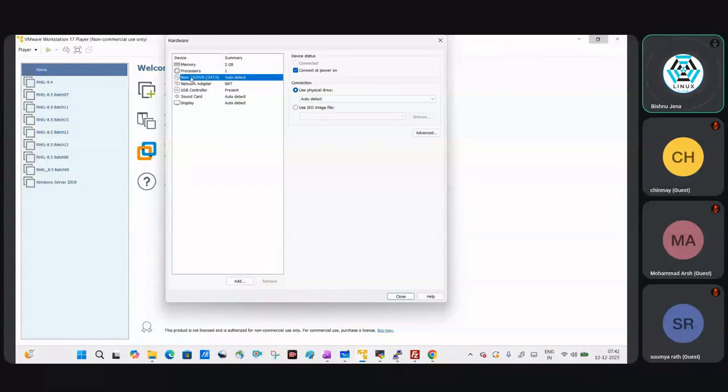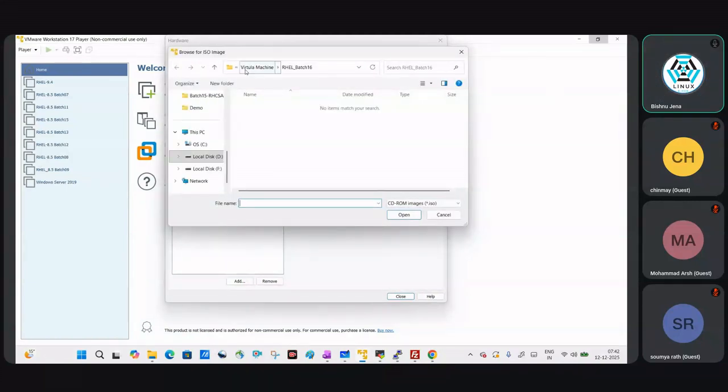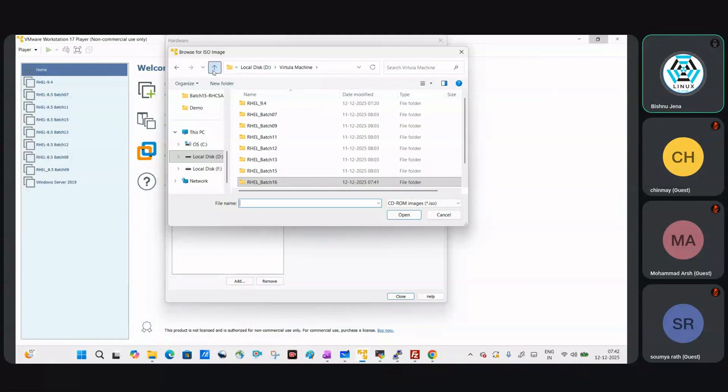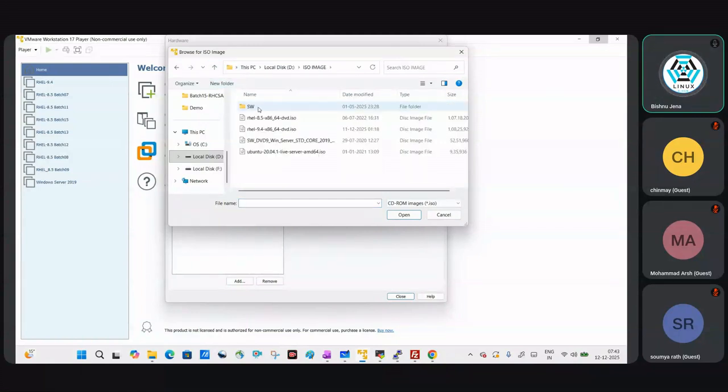Okay. Now one more point here we need to remember: we have to attach the ISO image that we had downloaded previously. Here use the ISO image, click on browse. I will select the ISO image I have downloaded. This is the 9.4 ISO image, DVD ISO.